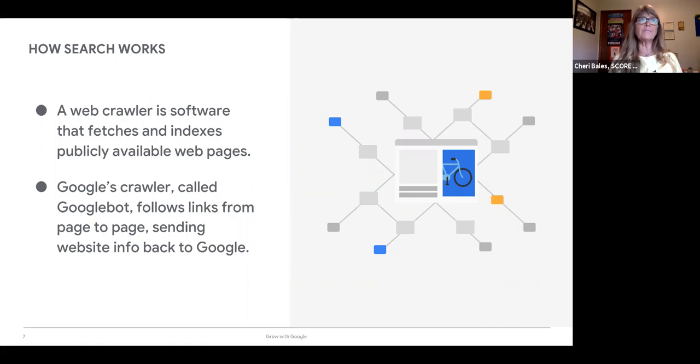It is looking, and this is where it gets important, at your website and it is crawling your website. So when someone does a search and the words that are on your website show up in that search, or they type them in that search, that's how you get found. So I can't emphasize enough the importance of your website. Okay, we're talking about Google tools and how they work, but they actually help you do better with your website.